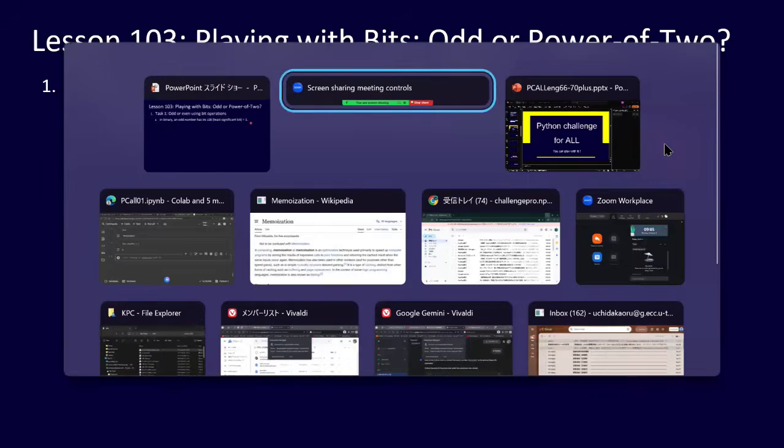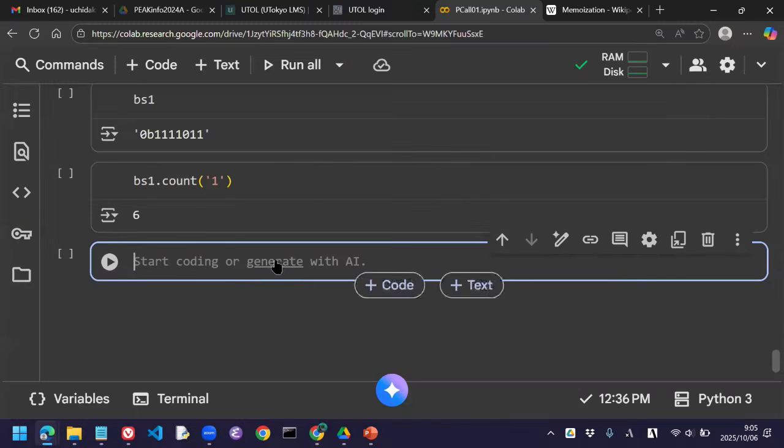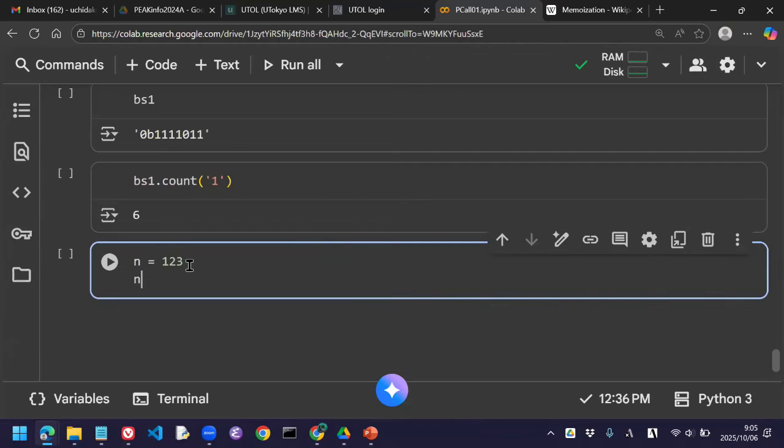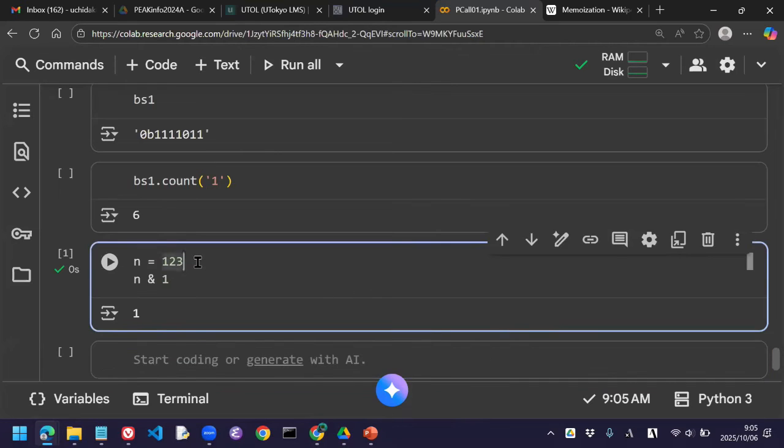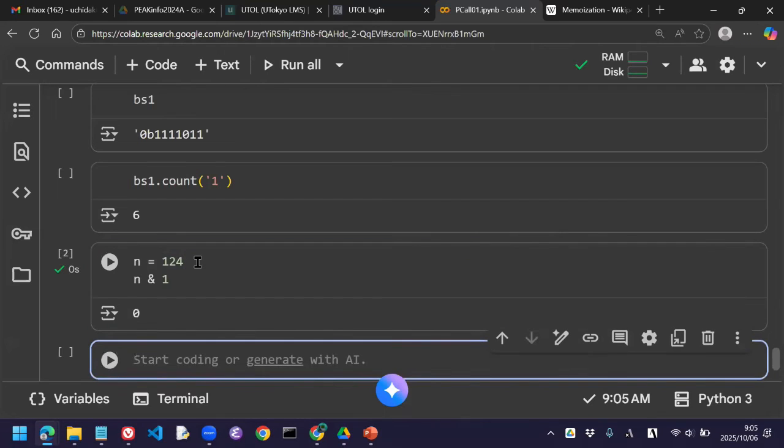So let's go back to the code and see. Any number n equals, say, again, 123. To see the least significant bit of any number, we take n and 1. Okay, so let's run it. If it is 1, it is odd. And if it is, let's see, in this case, it will be 0.